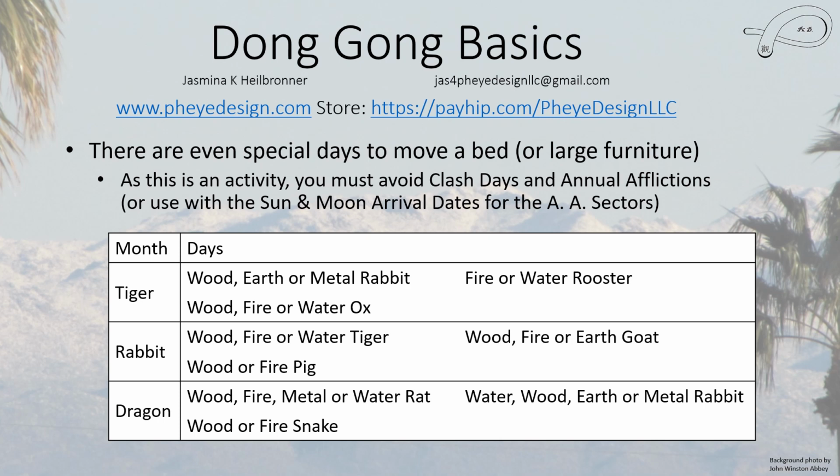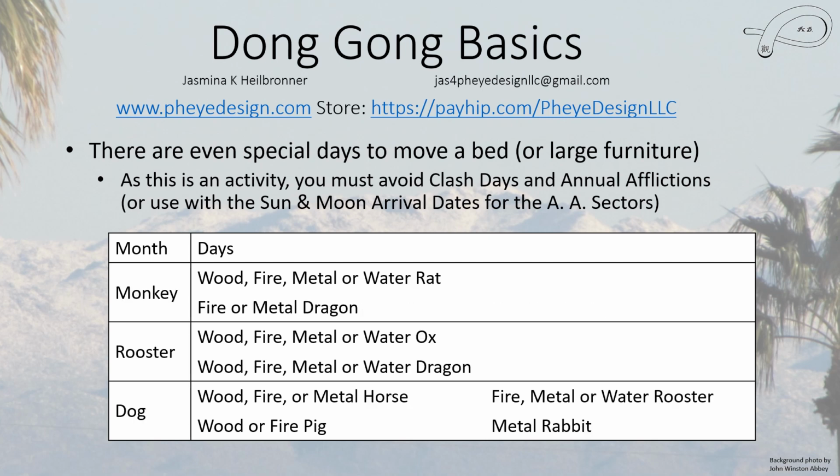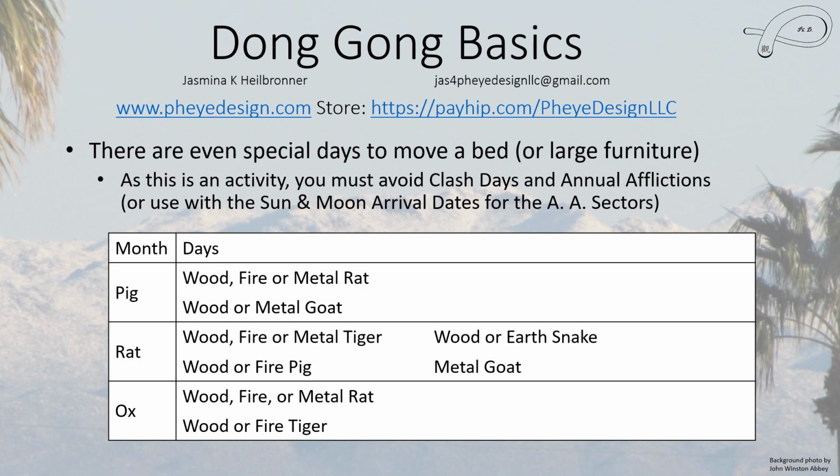So this is the season of the spring. This is the season of the summer. And here we have even more. We have 5 different possible animal signs of different elements. And it does have to match the element and the animal sign, not just one. So this is again for the summer. This is for autumn. And finally, we have for winter, right here. So I will just show you a little bit for the tiger month.